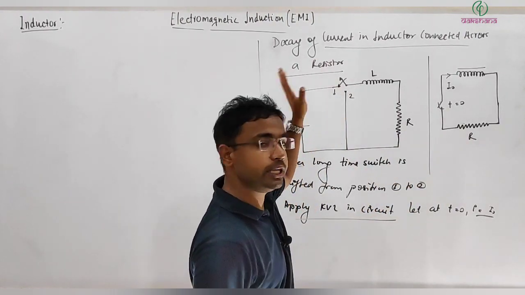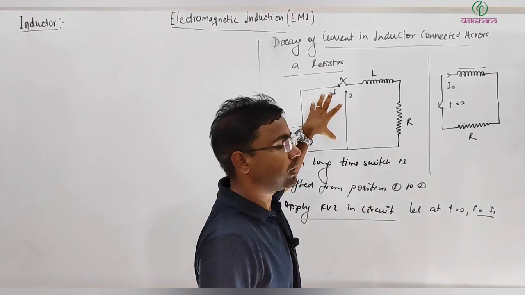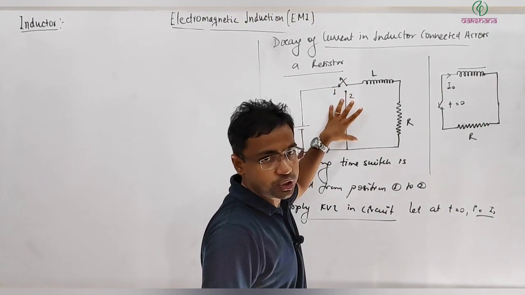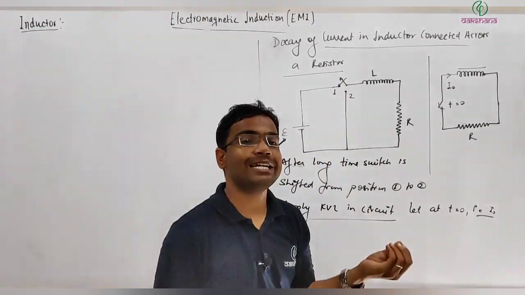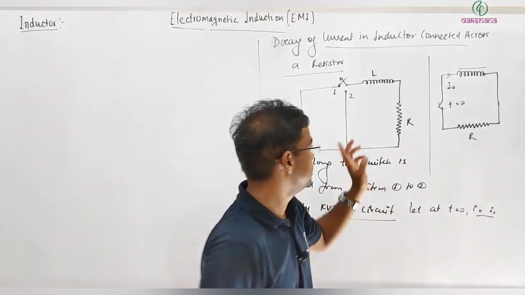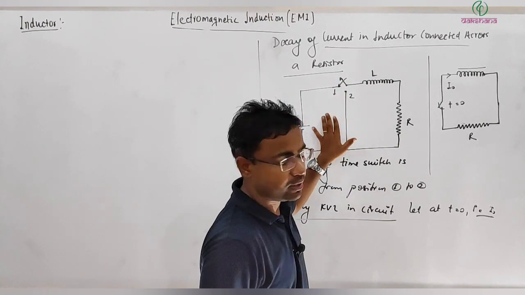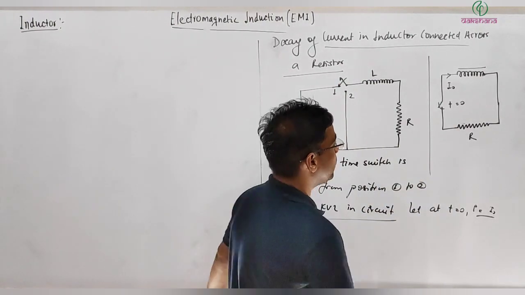Here initially the switch was kept closed for a long time, then it's opened and shifted to this point 2. Now at that time I am resetting t to 0 again. Remember that, so both mean the same. So this circuit will be just this and it will be separated out. So in this situation I can go this way.